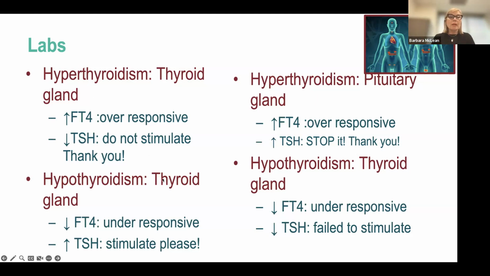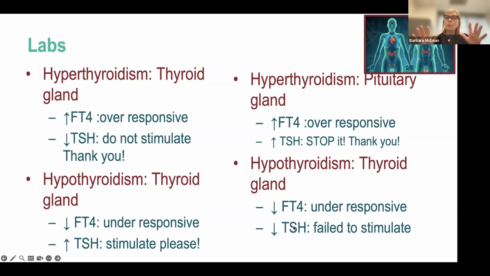Okay, with hypothyroidism, if your FT4, free T4, is low, and the problem is your thyroid gland, your pituitary gland should be in overdrive stimulation. A very high TSH with a low free T4 means that you have a thyroid problem and it's hypothyroidism. Whereas this should say pituitary. I'm so sorry, it says thyroid. Sometimes when I'm writing my slides, I'm doing them really fast. Okay, so if you have hypothyroidism and it's pituitary, your FT4 is down, but your pituitary gland is not stimulating. So both of these are low.